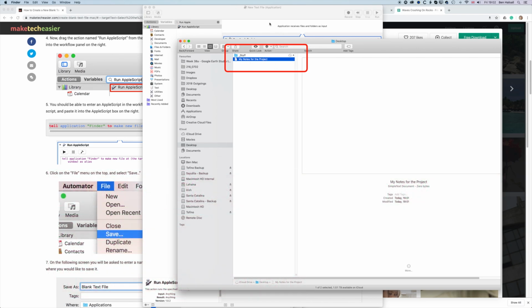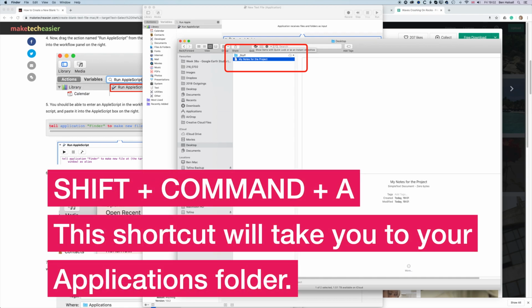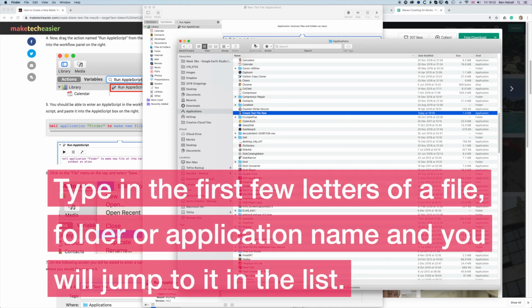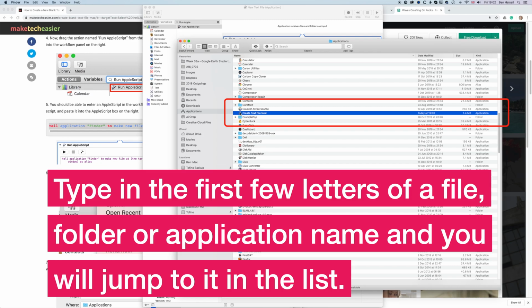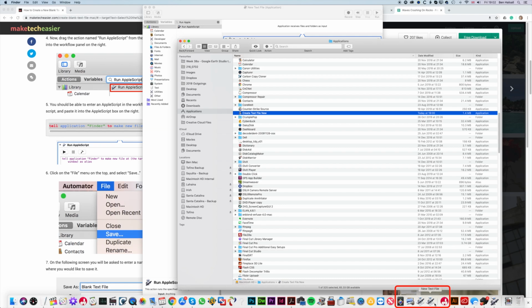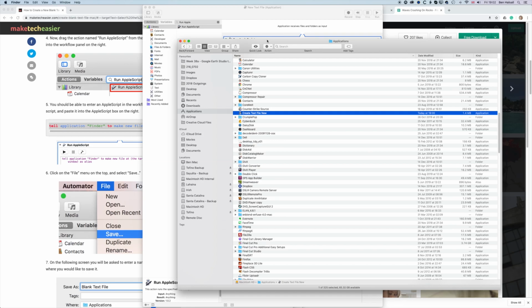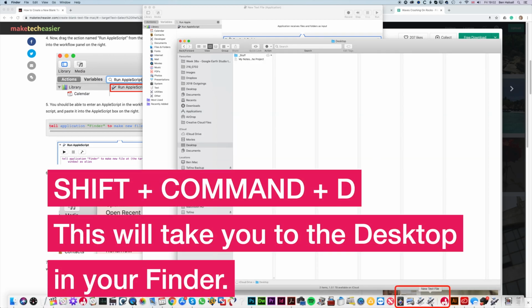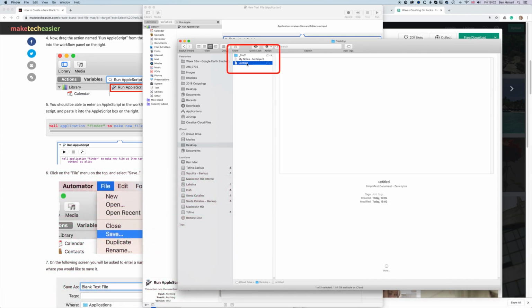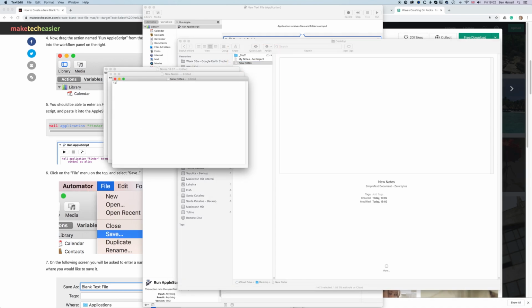I can also, if I come to my Applications folder, so Shift, Command, and A is the shortcut to come to my Applications folder, and if I type in CRE, I'll come to this little application that I just made, and I can drag that down to the dock. You can see I've already got a different version of that same app running here as well. So with either of those, if we go to the desktop, we can run either one of these apps. I'll remove one in a second. It'll create that new text file, and we type in new notes, open it up, and type away. And basically, we've got that notes file now saved wherever we want it.